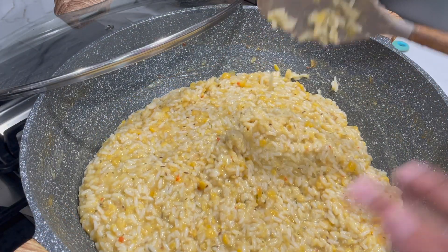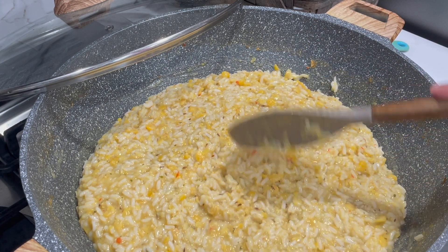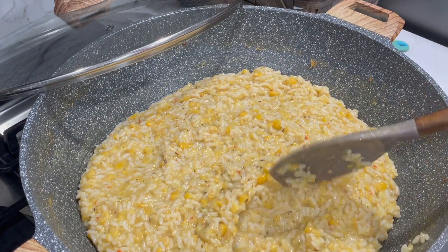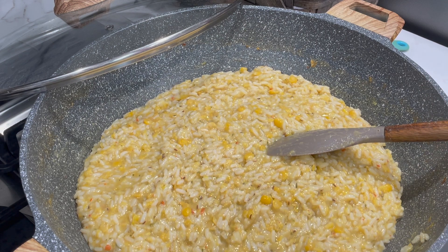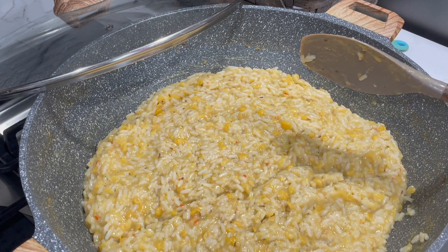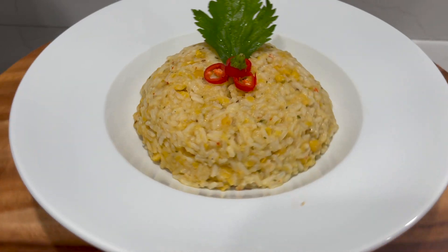Here's the end result of my dal cook-up. If it seems to be a little bit watery at the end, when it cools down it will dry out some more, so don't be afraid. At this time if you would like to taste and adjust the salt, you can go ahead and do that. I'm going to place this in my serving container and show you guys the end results. Here's the end result of our dal cook-up, our shine rice as you may know it.